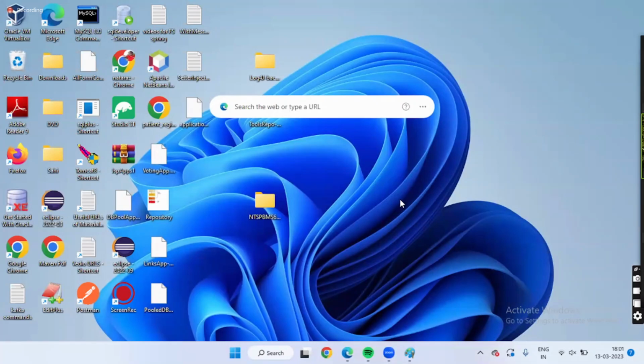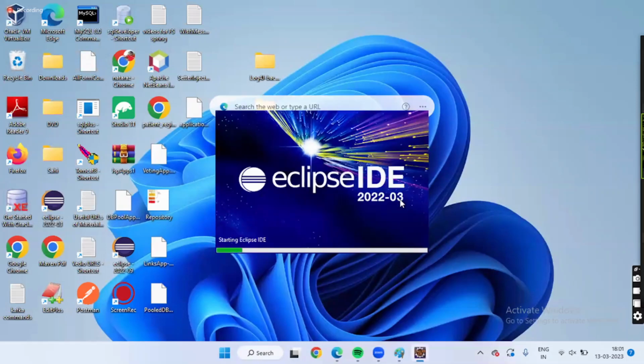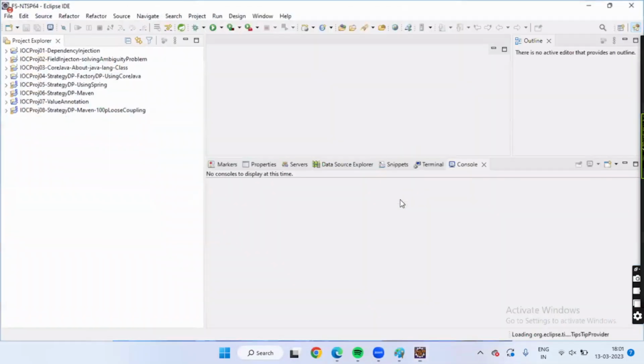One thing is clear, boss. Scope is singleton means the container creates one object for the Spring Bean, keeps that object in the IOC container, and uses that object across multiple ctx.getBean method calls having the same bean ID. But it does not mean it is making the Spring Bean class a singleton Java class. It never makes the class a singleton Java class, but it gives the behavior by creating only one object for the Spring Bean. Got it, guys?